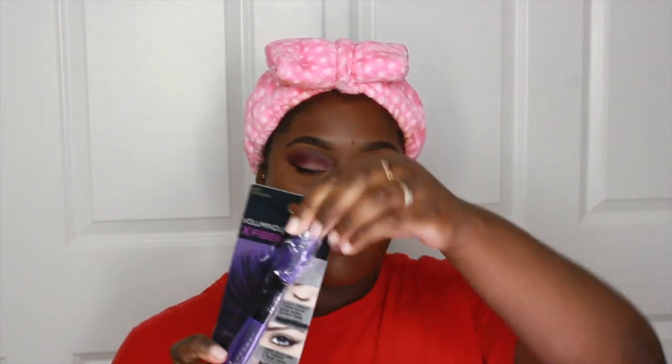I picked up a new mascara. I picked up the L'Oreal Paris Voluminous X Fiber. I've already started to open it. It has a double end, so obviously number one goes first. I don't see anything on my lashes, but alright. Now let's put step two.